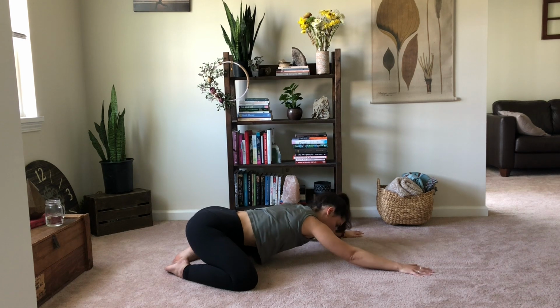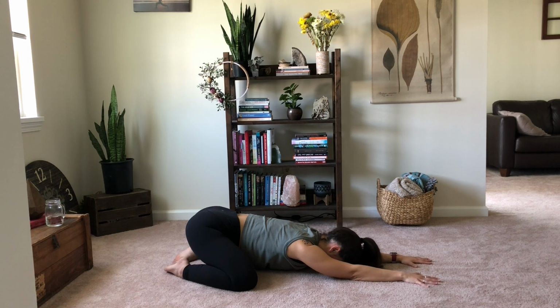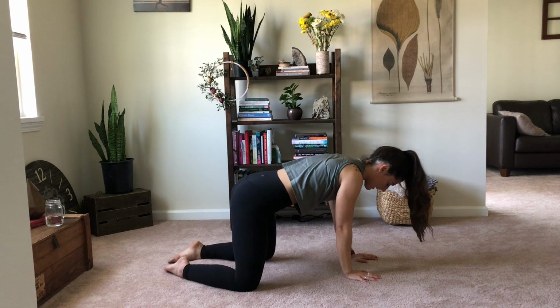Good. Slowly walk those hands back to center. Take a moment here before we move on. Should feel that low back release, those hips release, as well as opening up the shoulders. Good. Slowly come up to hands and knees here.